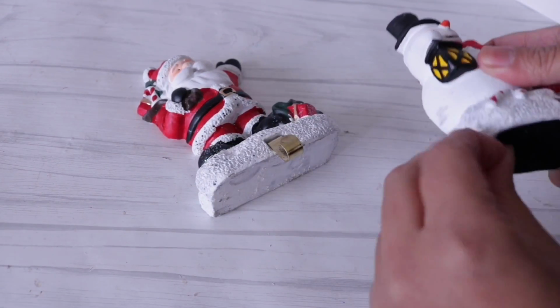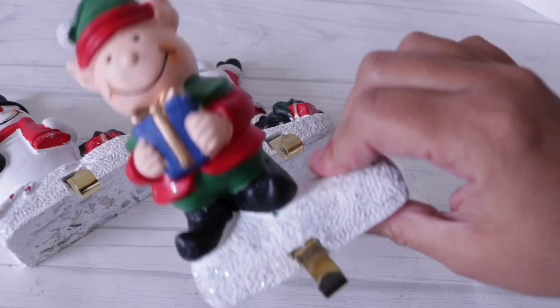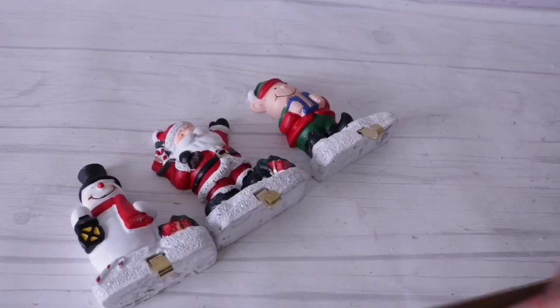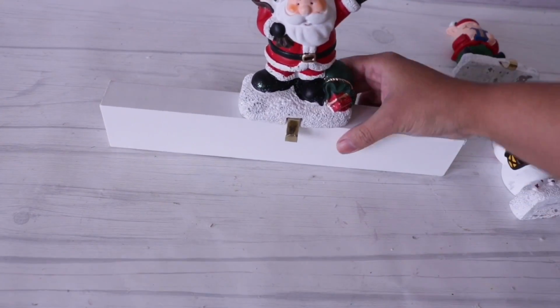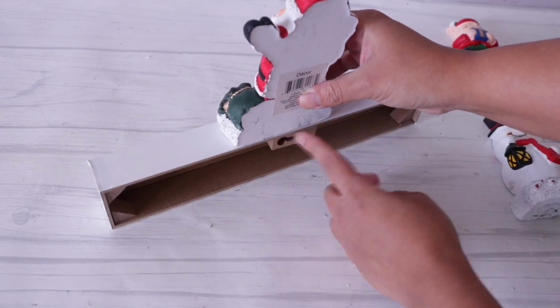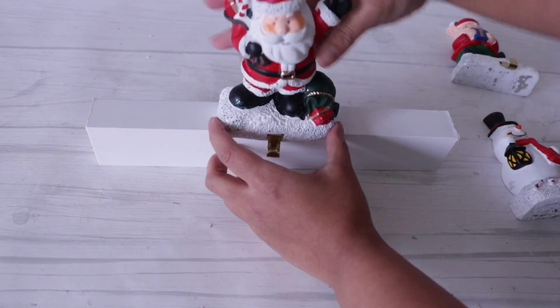You can use this as a stocking holder if you just want one piece, but I plan on using this in the kitchen to hold spoons and my little mittens you'll see in just a second. So before securing them in place, I actually just want to play around with placement. These are a little wider than the plaque, so you want to make sure that they're not going over so that you can actually hang them on the wall.